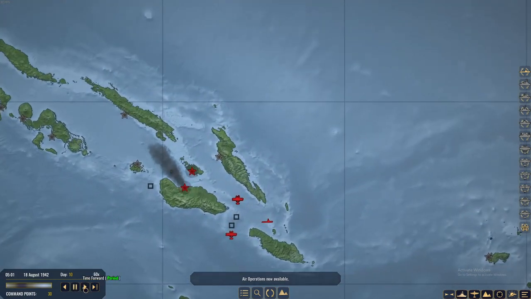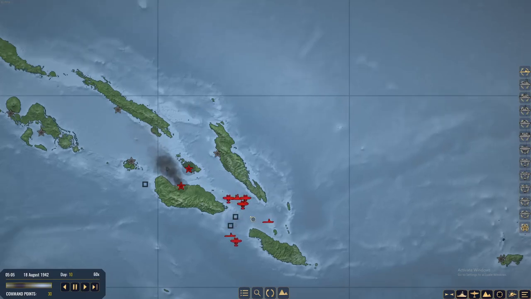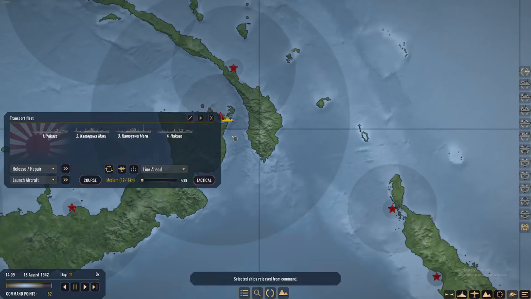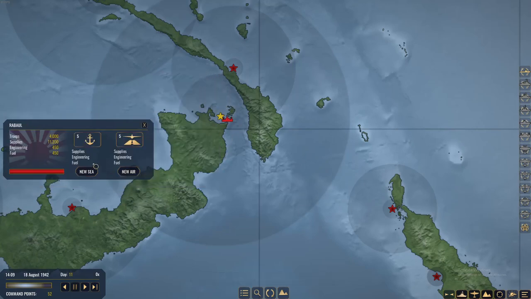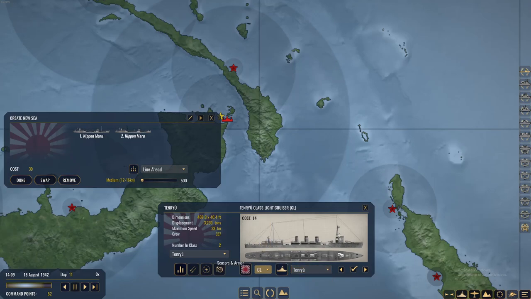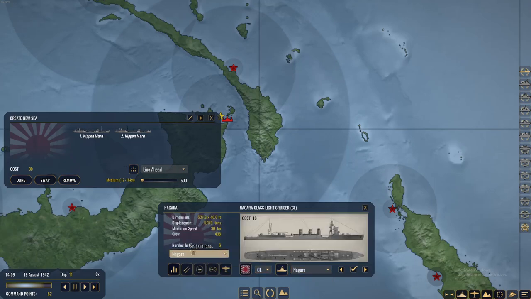Air operations time. Scouts are heading out. I'll release these 2. And we will create a new sea formation with 2 of these. And then a light cruiser, I think. Well, we will choose the Nagara class ship, Abukuma, because I find the name funny. There we go.